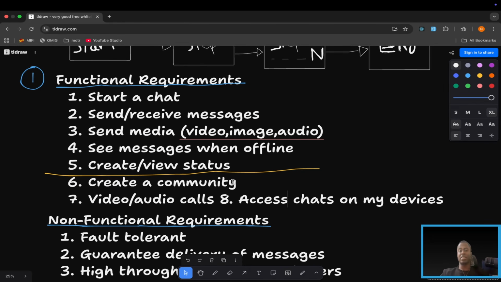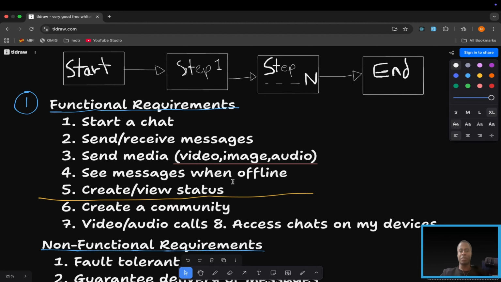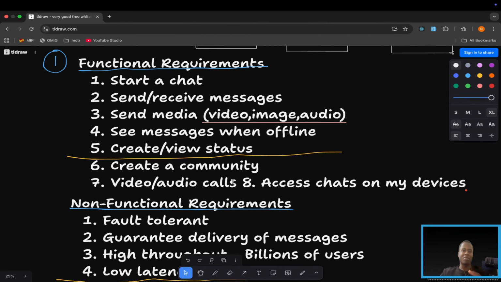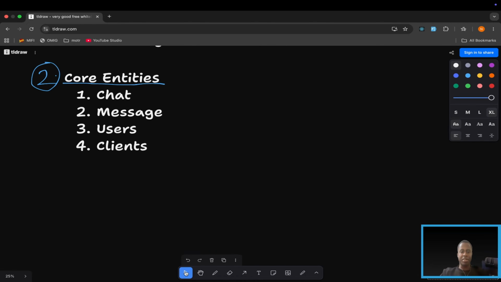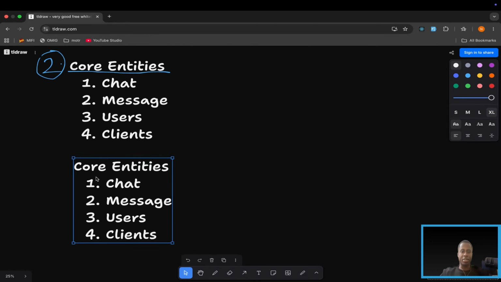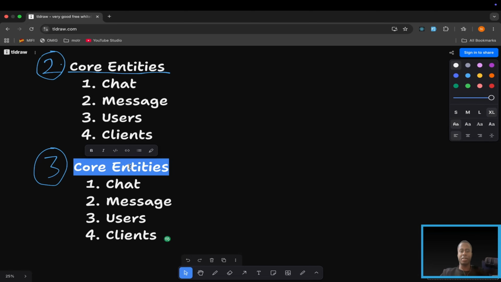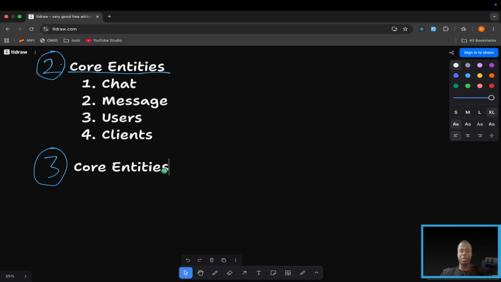So of course, when you're designing a system, I feel like one should be free to go back and forth between the core entities, maybe the functional requirements, the high level design, and stuff like that. All right. Now I want to go into the next bit. So I'll duplicate this, and this will be the third. So for number 3, in this step-by-step process of designing the chat system, we would be talking about just the API interface, communication, and commands.